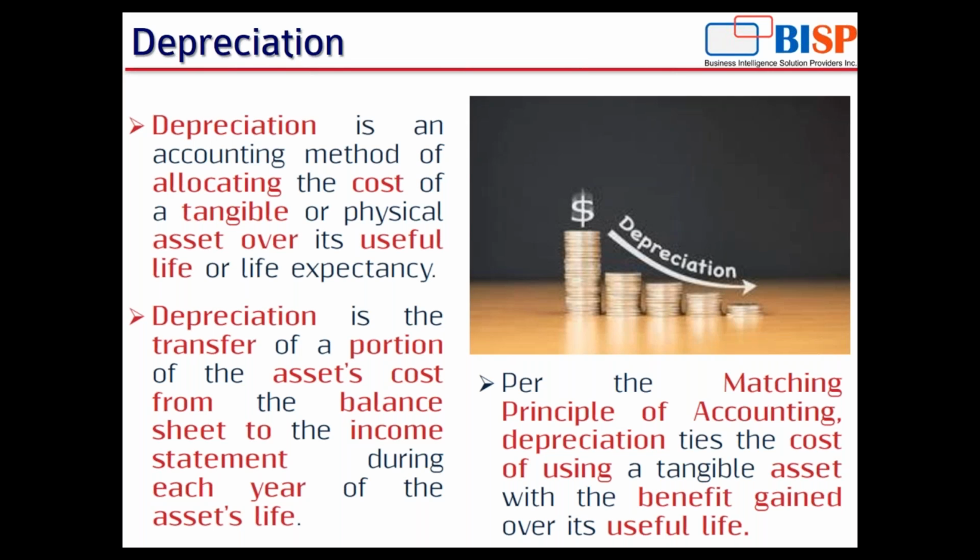So depreciation is, sorry for that. Depreciation is an accounting method where you allocate the cost of your tangible or physical asset over its useful life. Let us take an example of IT equipment. The IT equipment has a useful life of 9 years. So depreciation is basically when I allocate the amount of my IT equipment. Let's say the amount for the IT equipment was $9 lakh. I am going to allocate it over its useful life of 9 years. So this is what depreciation is.